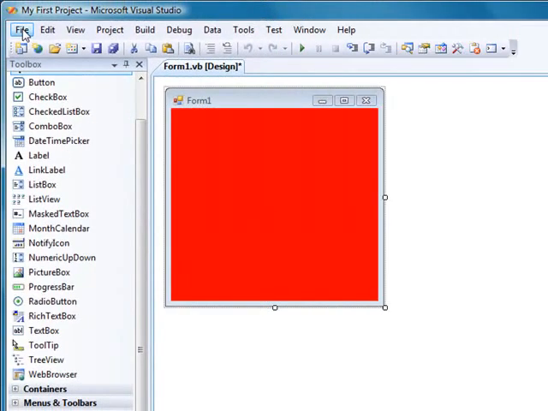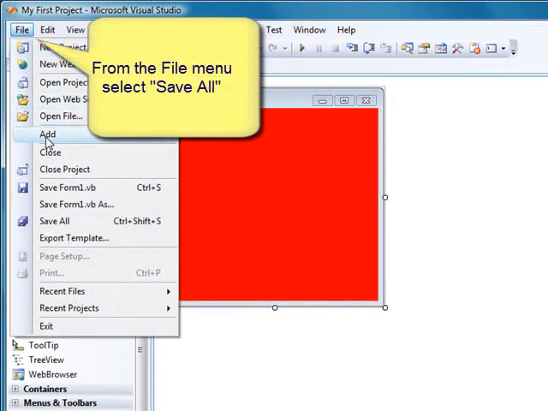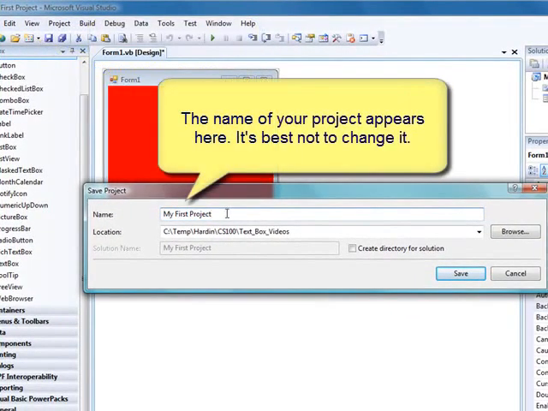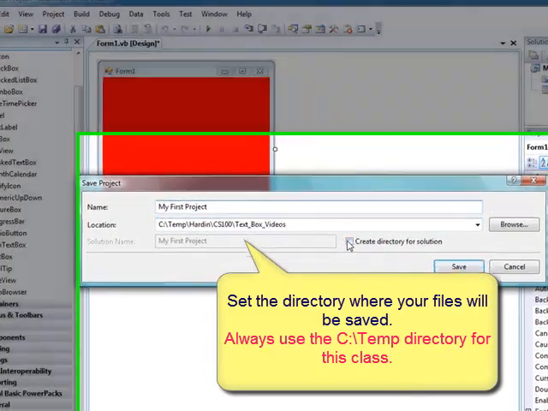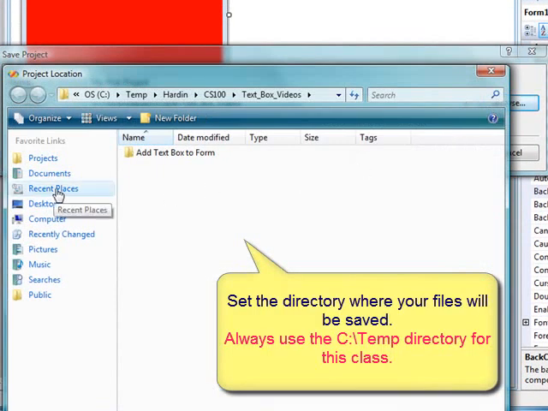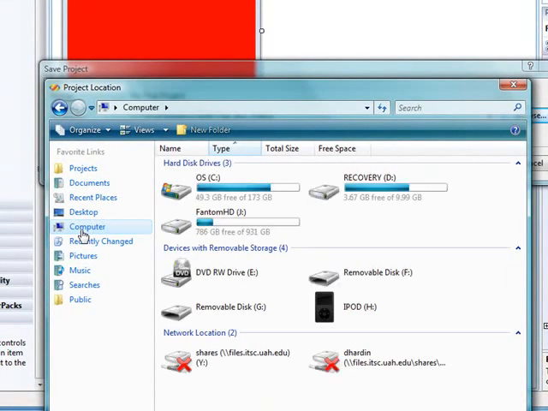Okay, now to save everything that you've done, let's look at how that takes place. From the File menu, you can do a Save All from there. And when you've done that, a dialog box will pop up. And in this case, you'll see it has the name of our project, my first project. And below that, you're going to set the location.